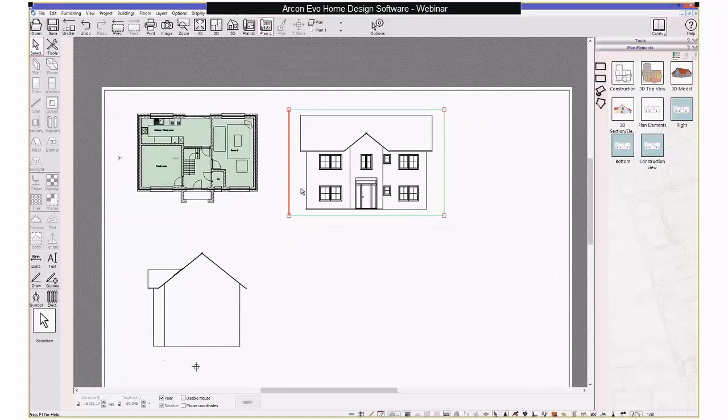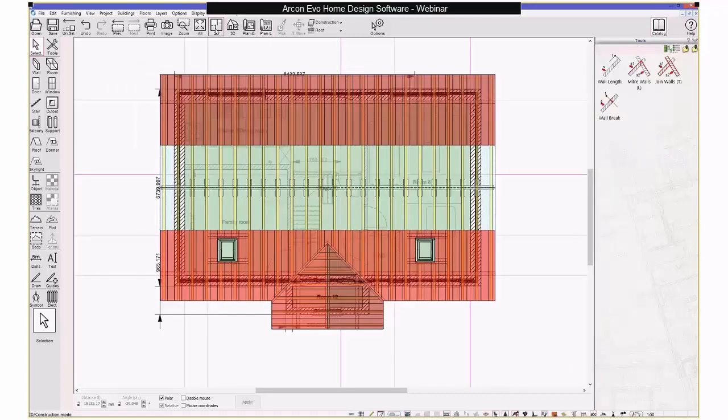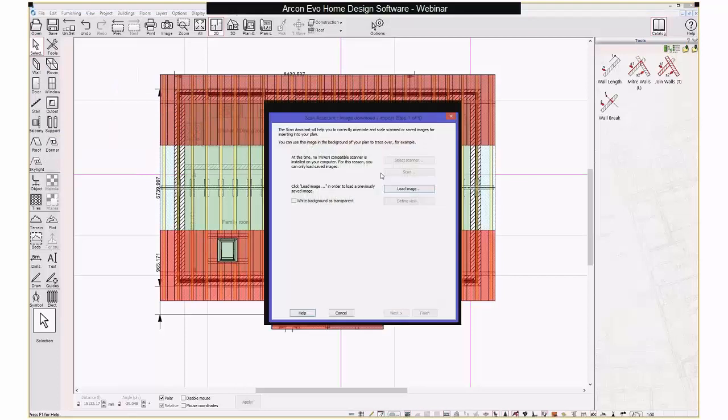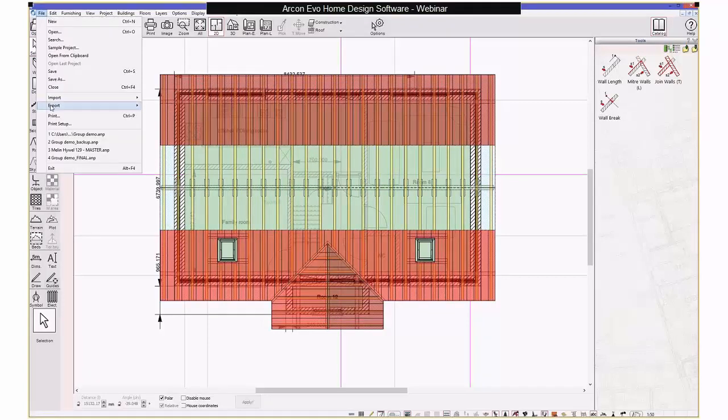So that kind of covers the plan layout mode. So if I go back to the 2D mode, just to touch base on import and export options. As I mentioned earlier, you can import DXF DWG. There's an assistant there that allows you to do that. Image files, scan assistant, which, as I mentioned, lets you load in a background image to trace over, to make the whole process a bit quicker if you've got access to the existing plan. And with the export options as well, you've got a number of different options here.